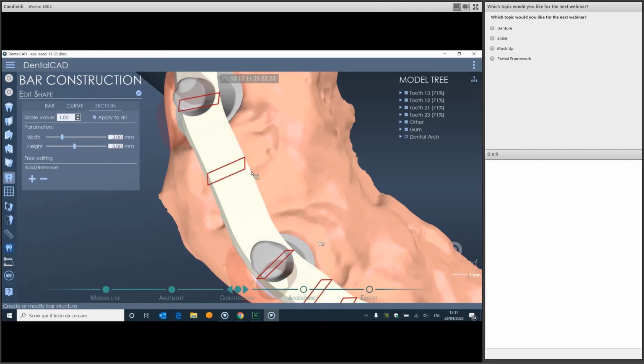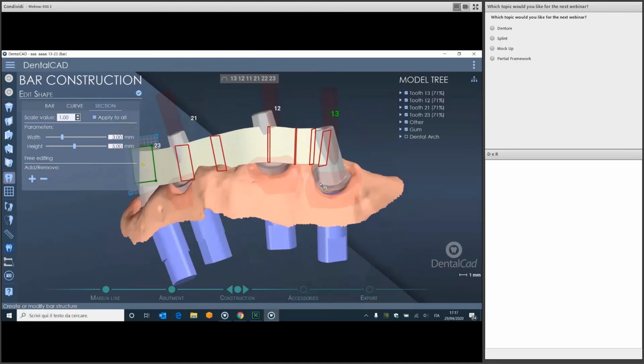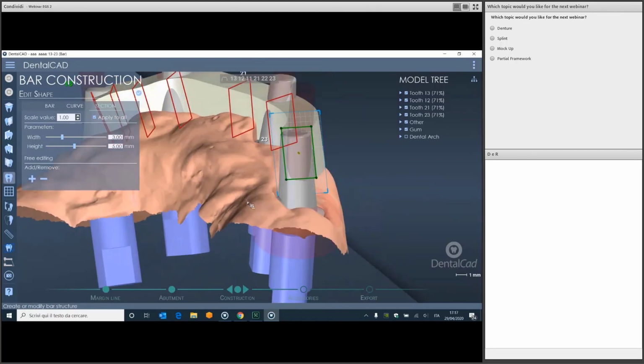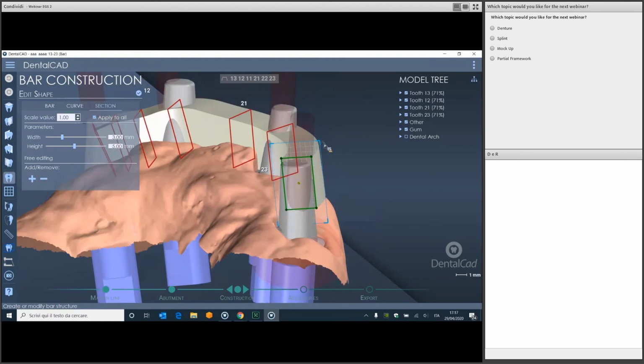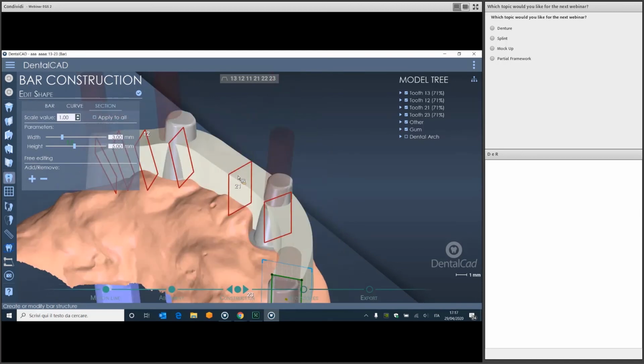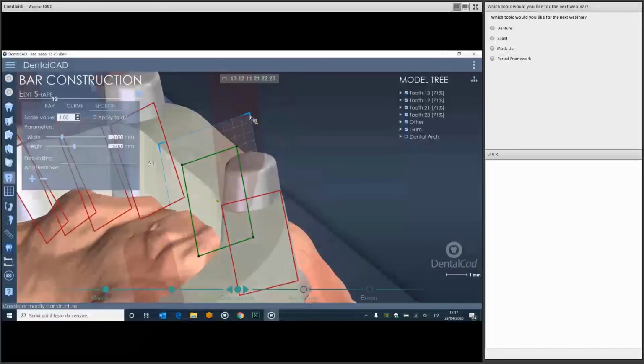in section. I can rotate the bar. I can rotate for all section or for single section. If I want, I can choose this section and I can rotate in just this section.